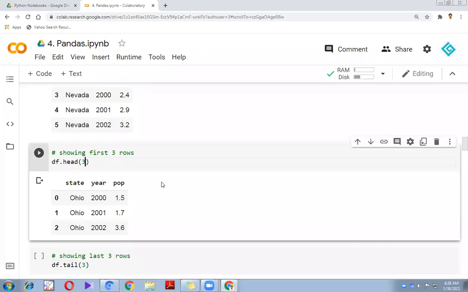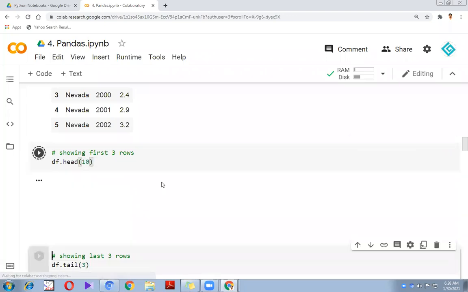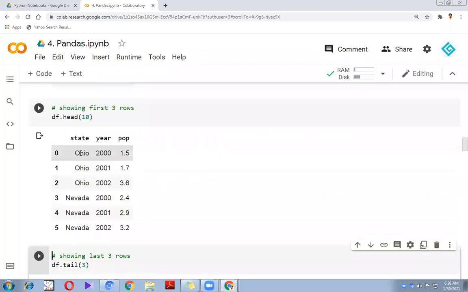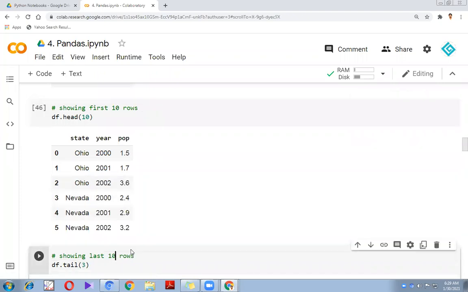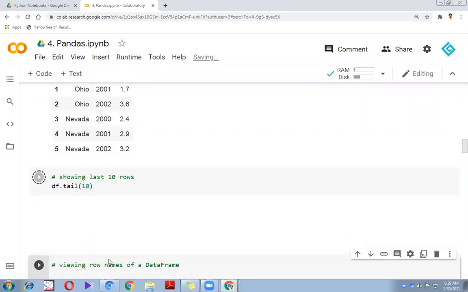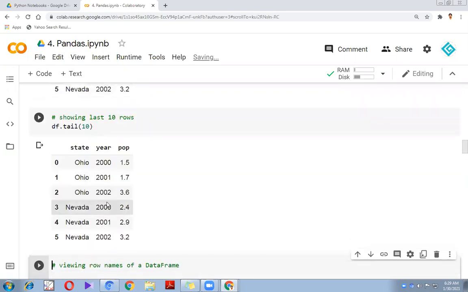If you put 10 here, it will give the first 10 rows, and this will give the last 10 rows or 10 observations, right? Got it? Clear?